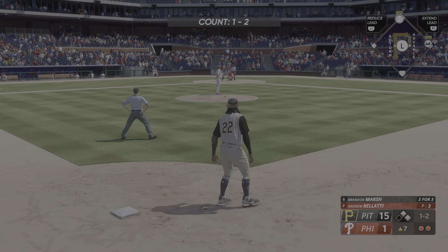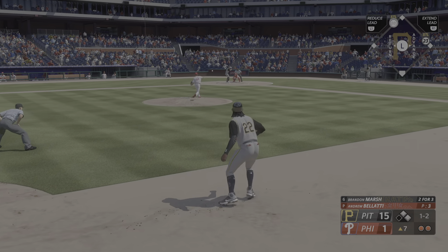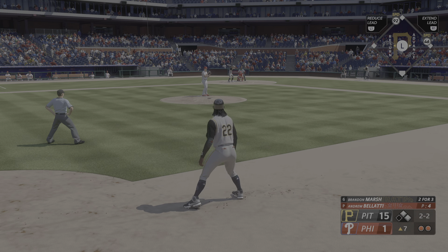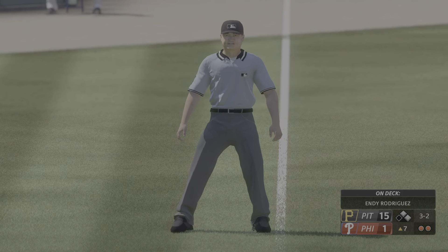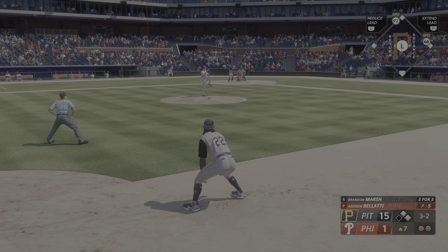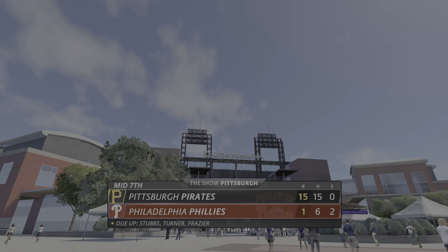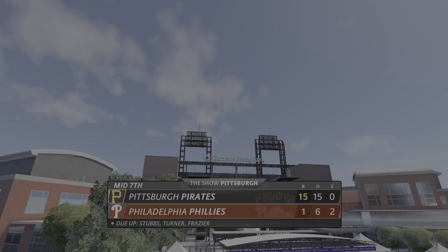Brandon Marsh steps to the plate. Come on big guy, one time. Way inside, gets out of the way — straighten him up a little bit. See it, drive it — come on. And a pitch. Checks his swing, appeal to third — he did not go around. Three two. On the ground to third, gathers and throws to first — that's out number three. Two runs in the inning on three hits, no errors, but two are left stranded. Midway in inning number seven and it's time to stretch. Bucks go out in front 15 to one.